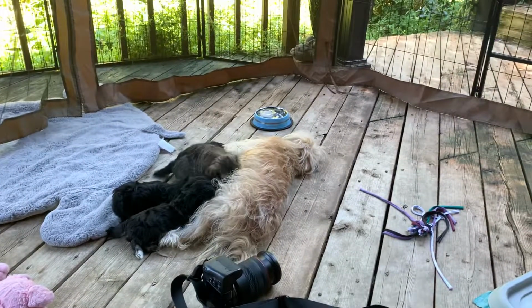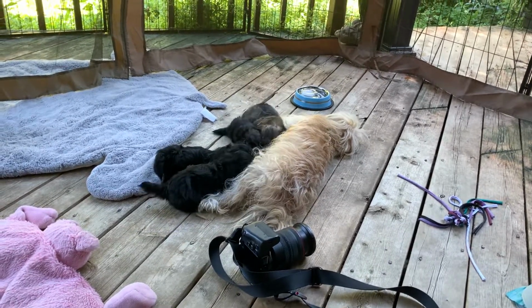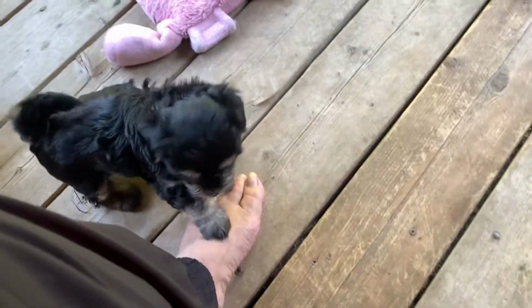What's going on? There's a flashing light on the barbecue. Wow. There's a flashing light on the barbecue, and I don't know what that is. Hello, kitty angels.